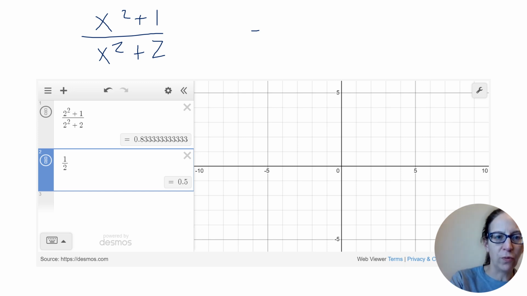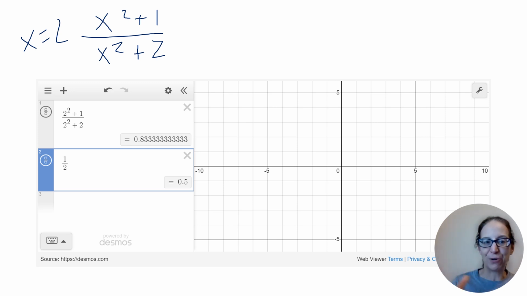So we're going to do x is equal to 2. Now, if you're wondering where I got x is equal to 2 from, I just picked a number. You could pick 1. You could pick 3. You could pick -1. You do want to maybe pick more than one number, because there is one number for which it will do something different.